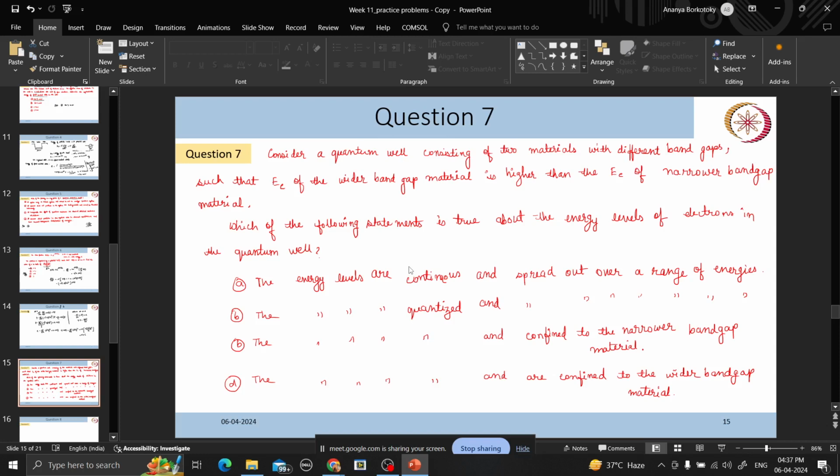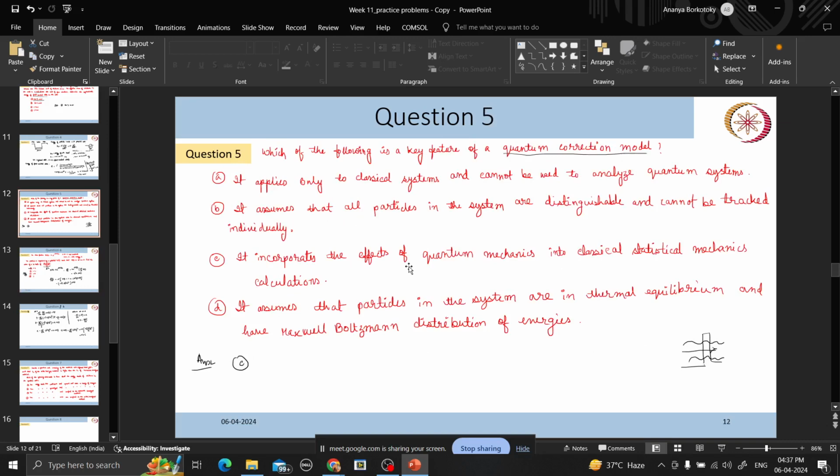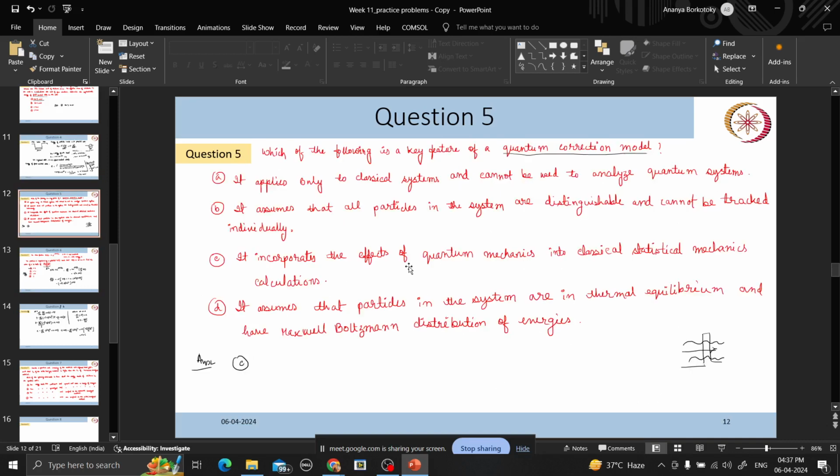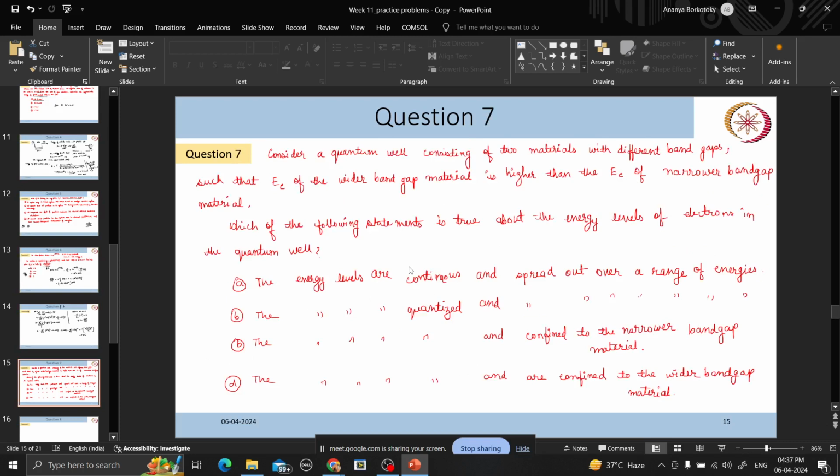So this is a very simple question. If you have understood the concept of quantum well that I mentioned in some earlier question, this is similar. Okay. The question is, two materials are connected and they have different band gaps, and the EC of the wider band gap material is higher than the EC of the narrower band gap material. So what will be the band diagram, like how the band diagram will look? So the band diagram we draw with respect to the position, or with respect to the x-axis. So how we will do that?